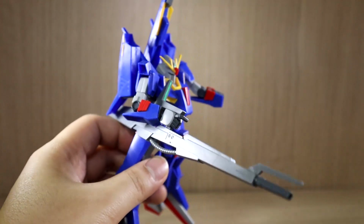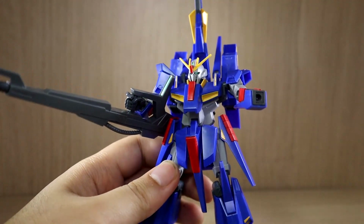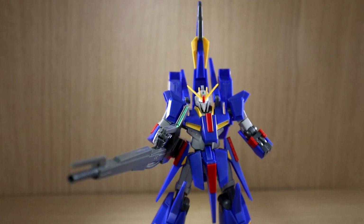I do like the bulk of it, the length of it, and it does look very powerful. Alright, so that's that. So I'll be right back with the clay bazookas, and after the clay bazookas, I'll be right back with the transformation. So I'll be right back.